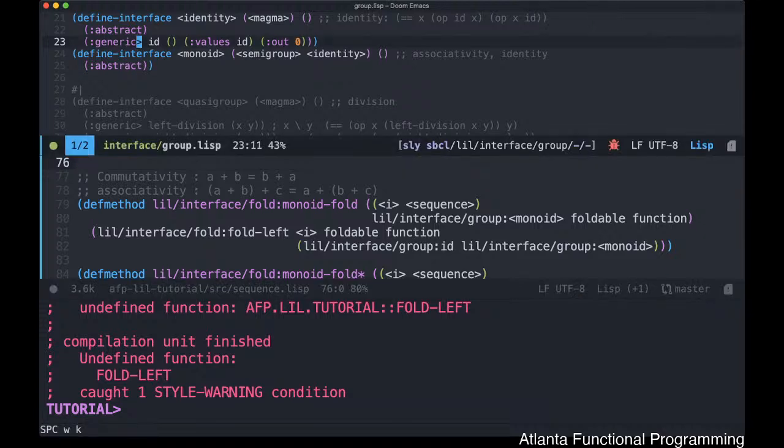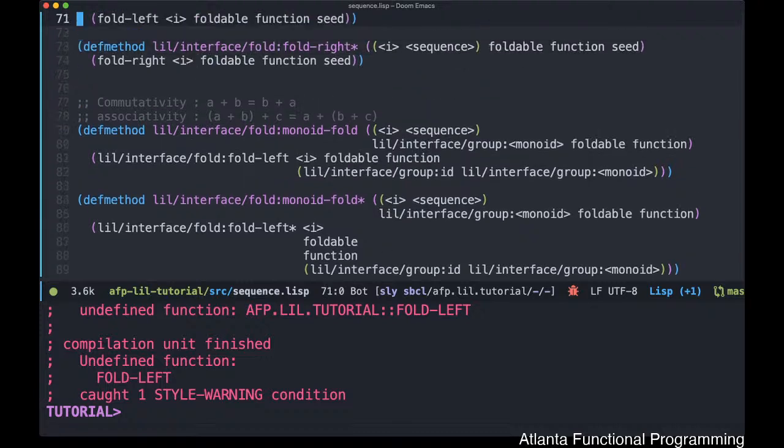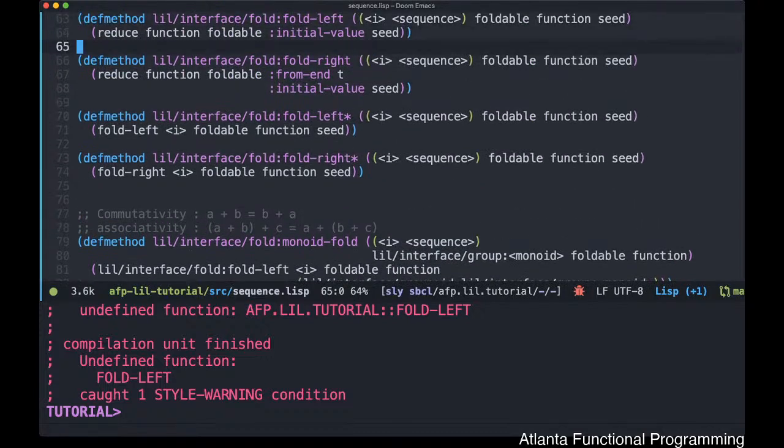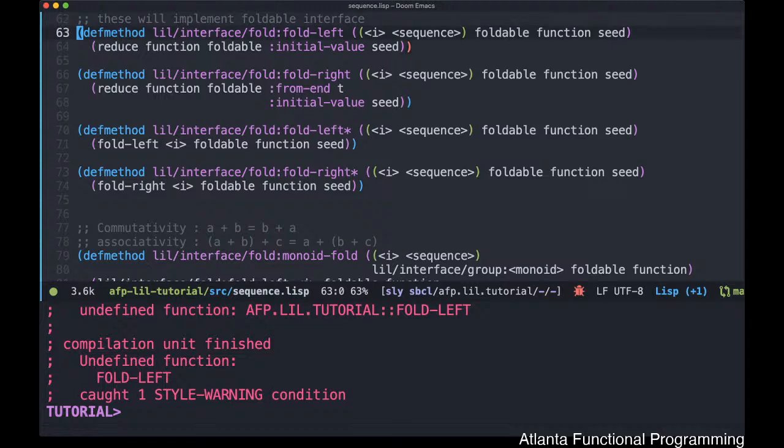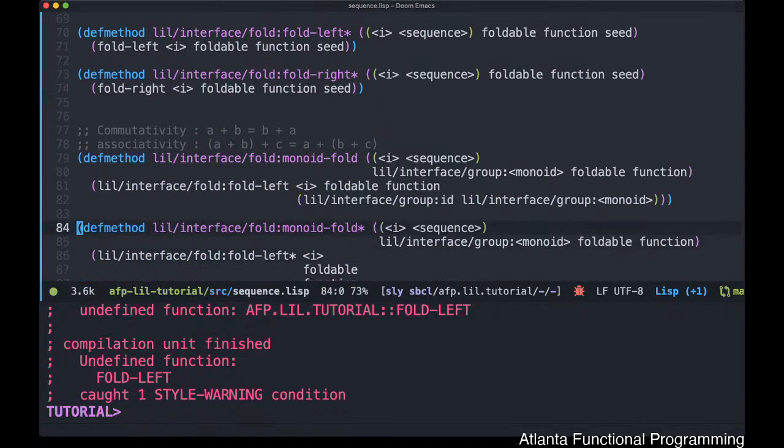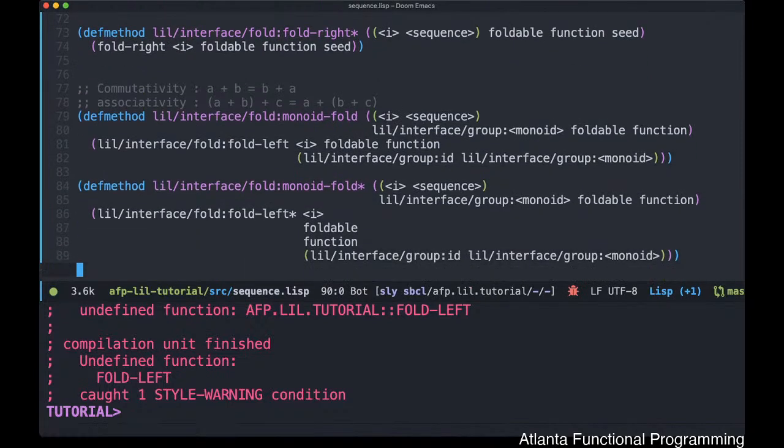One, once you've defined the lower level operations, like in the case of fold left and fold right, you can start using them directly in your other specializations as well. And as long as the object that's passed in adheres to this top level interface, it can be safely assumed that these functions will exist and everything will work out in terms of actual code getting dispatched the way you expect it to.